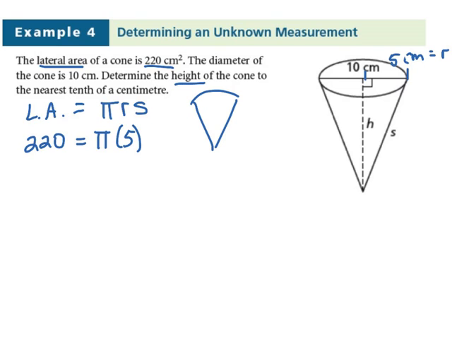Why would you actually care to find the slanted height? Because of this idea. If we take this triangle right here, the right-angle triangle, and we know that one of its lengths is 5 centimeters, if we could find the slanted height using a specific formula, such as the one with lateral area, then we could find the height.